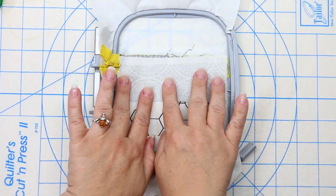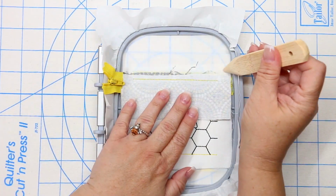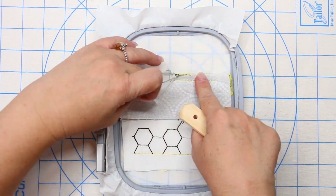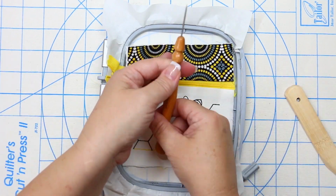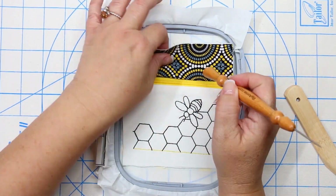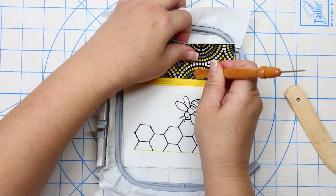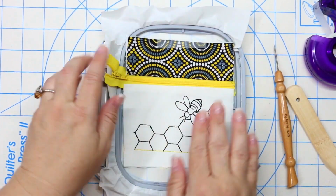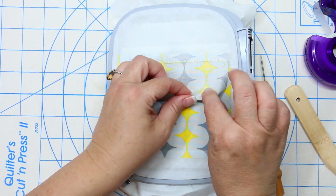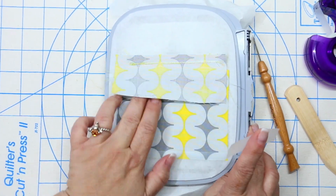Now insert your hoop into the machine and sew the next stitch sequence. When you're finished sewing that stitch, go ahead and remove the hoop from the machine and remove the tape from the front. Fold up that top front and use a pressing tool to smooth out that seam. You can add a little piece of tape along the top just to help hold it in place. Turn the hoop to the wrong side and repeat the same steps for the back top lining.